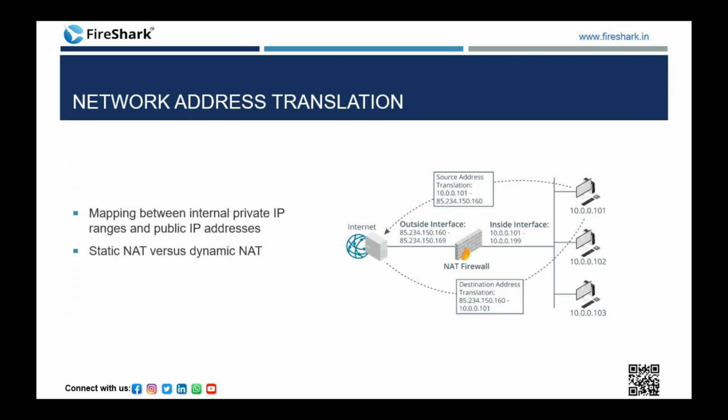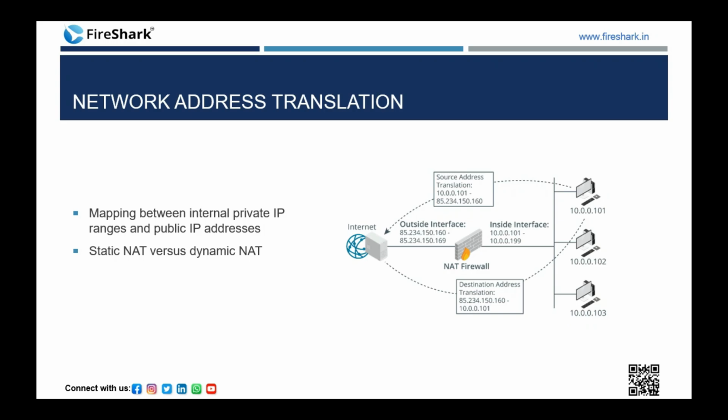This is where dynamic NAT comes in. In dynamic NAT, the NAT device has a pool of public IP addresses, basically used to facilitate both inbound and outbound connections between the private network and the internet. The NAT service maintains a table of mappings between the public and private addresses, and each new session creates a new entry in this table. When the session ends or times out, the mapping is released for use by another host.